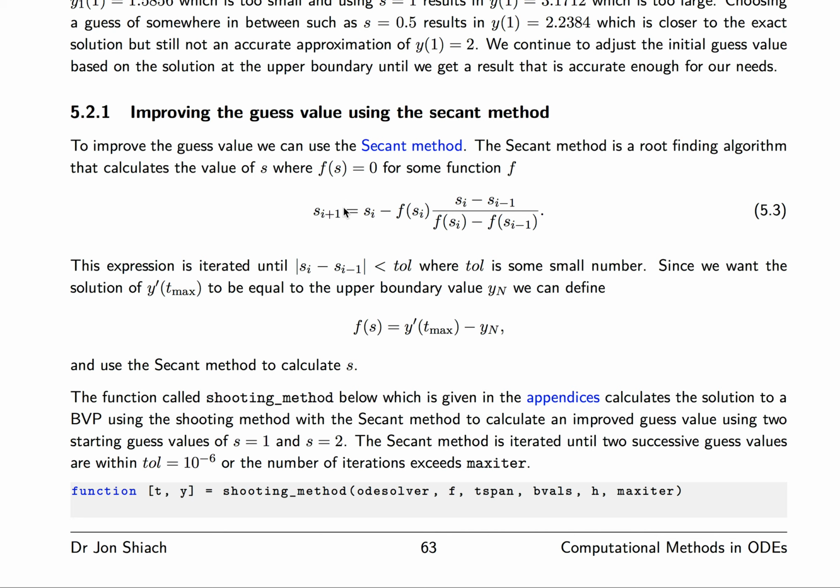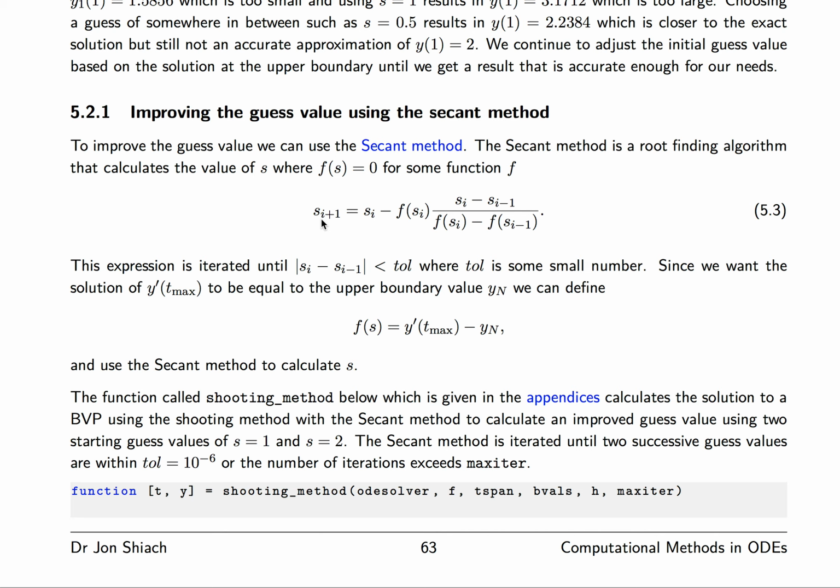So our new value of s is equal to our current value minus f of s, multiplied by our current guess value minus the previous guess value, divided by the function using the current value minus the function using the previous guess value. So s_i and s_{i-1} are the current and previous guess values for s, and s_{i+1} is an improved guess value.